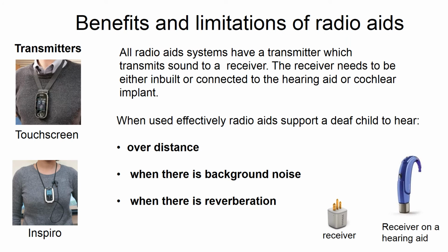How intelligible speech is in the classroom depends on many factors, including the distance the communicator is from the listener, how much the background noise can be reduced, and on the acoustic quality of the classroom. Acoustic quality means how much sound echoes around the room. So a padded cell, for example, would have very little or no reverberation, whilst a hall with no soft furnishings would have a lot of reverberation.